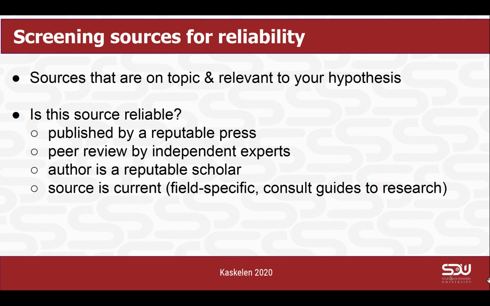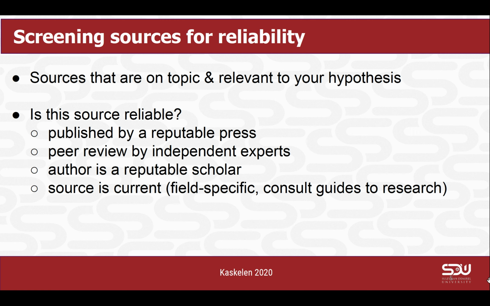So once you start looking for sources and you start finding them, your goal is to find sources that are on topic and relevant to your hypothesis. Okay, these two components are absolutely necessary. If you find something that is on topic but irrelevant to your hypothesis, that source isn't really useful. If you find something on another topic but it's still relevant to your hypothesis, that is also not very useful. So really look for stuff that is on your topic and relevant to your hypothesis.